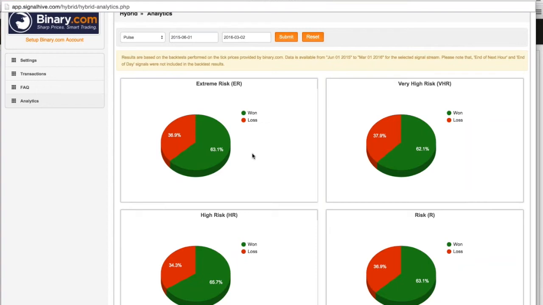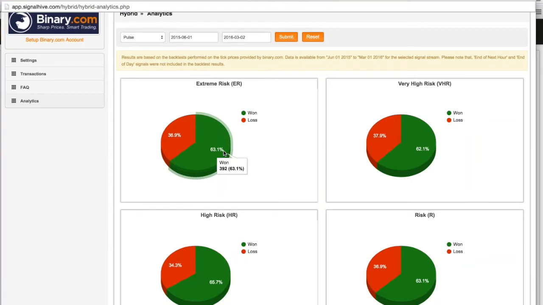Same win rate as Turbo on extreme risk, on instant replication. But look at the signal count. 392 wins, 229 losses, compared to Turbo in the same observation period, similar win rate, but just 224 wins and 129 losses, right? So Pulse has similar stability but a dramatically higher win count, which means a much higher profit multiple. Now, what we haven't shown you here is the equity curves.